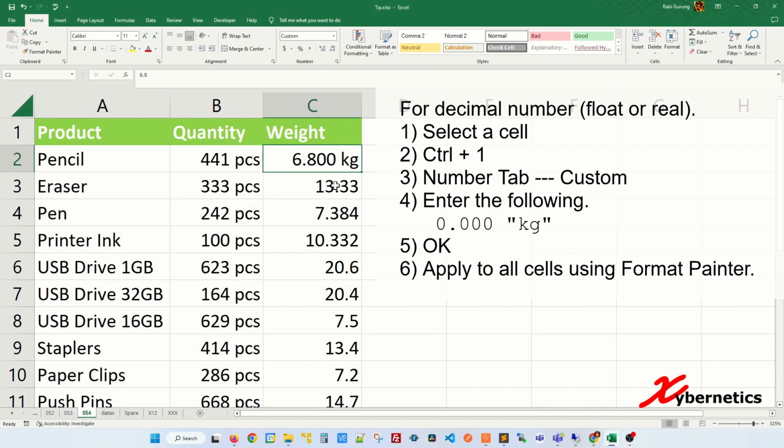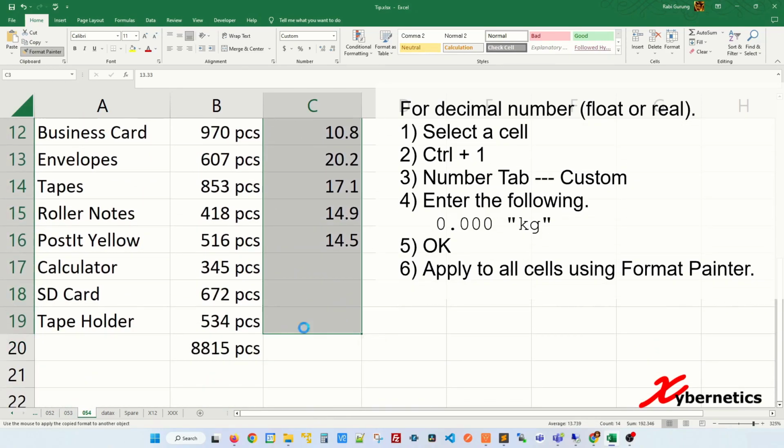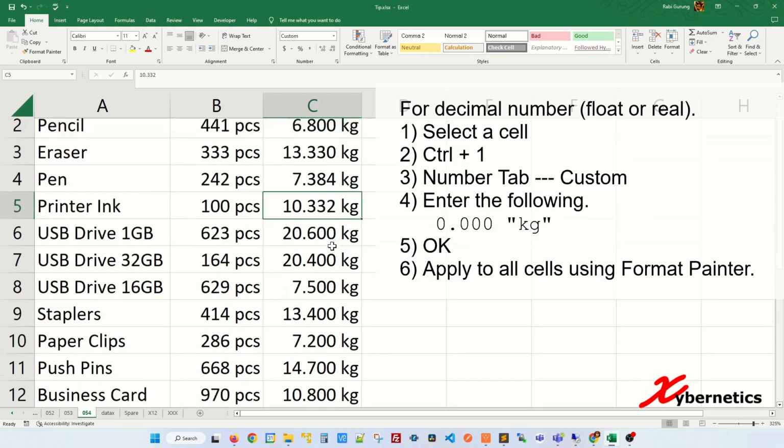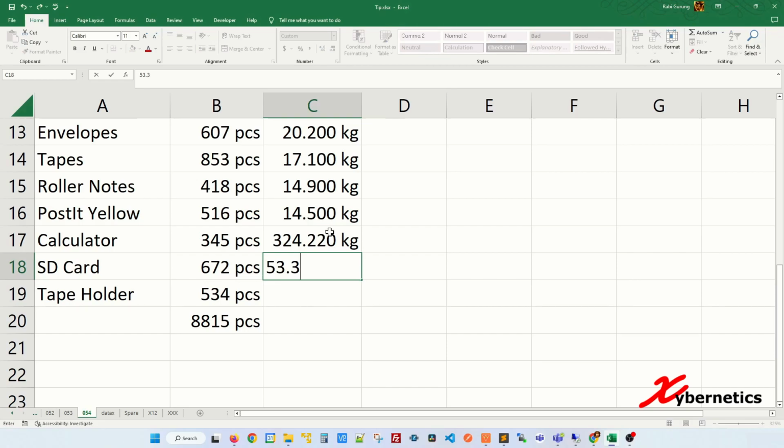Now to apply the units to all the rows, you're going to select this cell and click on Format Painter, and then you're going to select the next row below it and drag it all the way down to the very bottom here, like that. As you can see, all of them have kilogram as well. And again, like his cousin here on the side, if you type any numbers here like this, you can see that the units get automatically filled in.